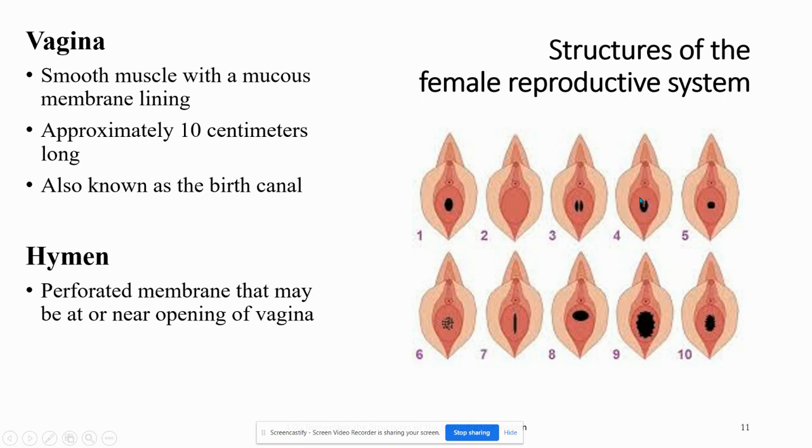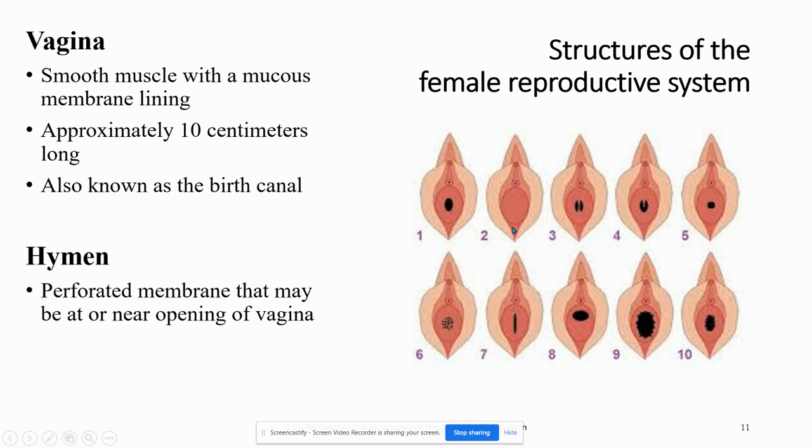So in some cultures, when they do a test for virginity, this is what they're examining to see if the hymen is intact. So this one right here actually is the only one that would be abnormal. There should be some sort of opening because, like we said, the vagina has a mucous membrane on the inside, so that creates secretions that come out. Think of it like if your nose didn't have holes at the end. Your nose runs occasionally and makes drainage, and that would be a problem if there was no way for that drainage to come out. So all of these are fairly normal except for number 2.